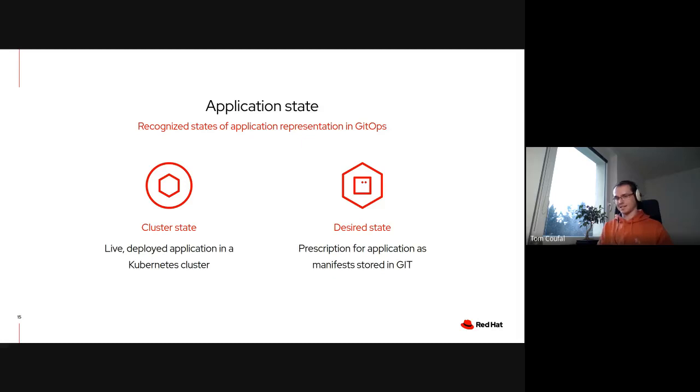And these states don't need to match all the time. I may, as Humair did, do changes manually to the cluster. Right now, if I do those changes manually, as Humair did, the application will no longer match my desired state that I have in our Git repositories, for example. Or if I do changes and submit a PR, the PR gets accepted, the desired state changed, and it needs to be applied to the cluster to propagate to the live deployment. So the cluster state would match the desired state.